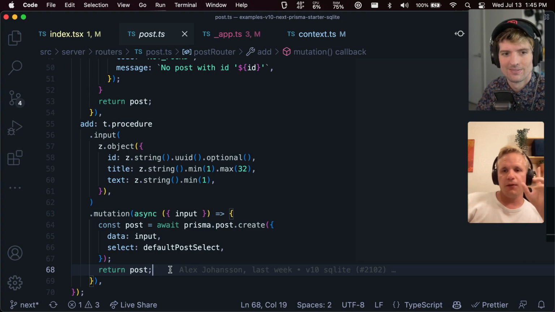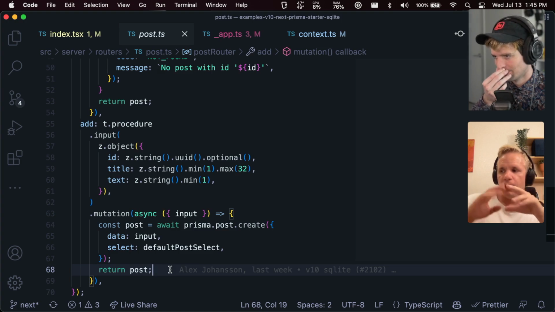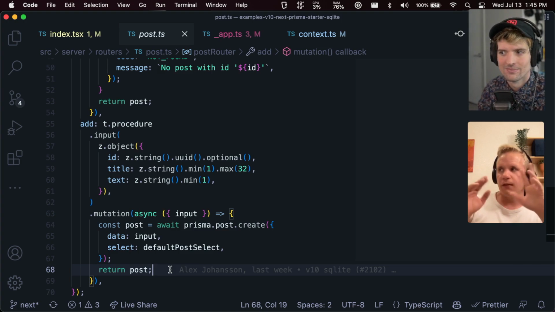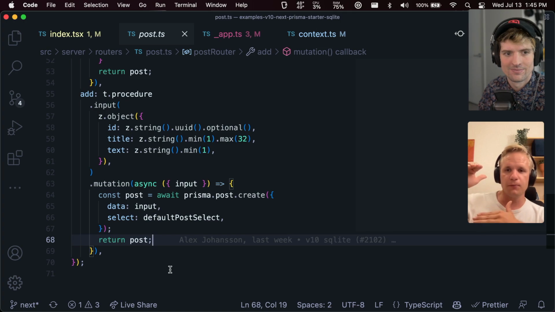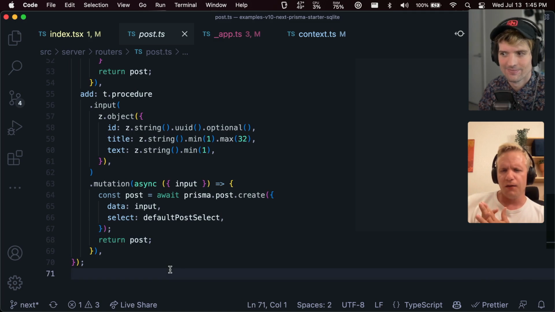At the end of the day, in tRPC v9, all of the logic that you did, all this middleware stuff on the router, they all got stacked into this massive procedure object. So now instead of having that on the router, we just have it on the procedures, and it makes it a lot more flexible than the current version. You couldn't do stuff like reusable middlewares before, except if you wanted to do some really hardcore TypeScript generics. But there are some other things I could show you.